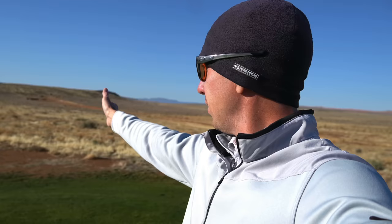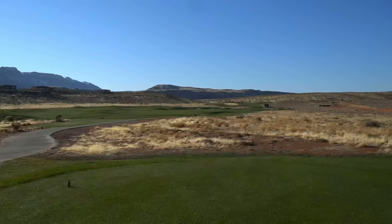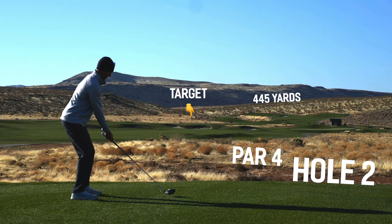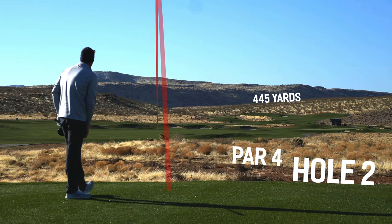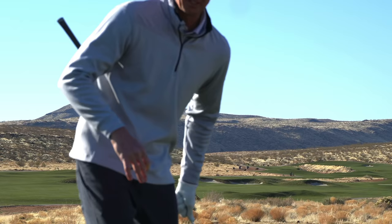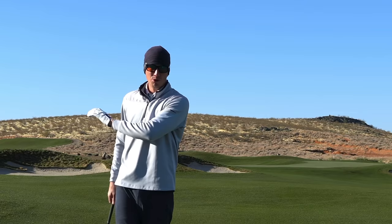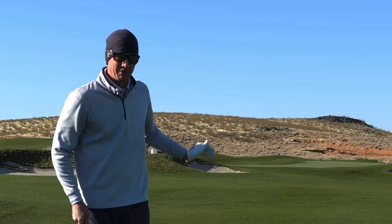445 yards. Pins a little to the right. We've got some bunker down the left and some grass bunkering down the right. I'm going to be taking it at this mound — kind of the second mound from the left. We're going to tee it high and let it fly. Now that I stepped back and looked at it, we're going to be going directly at the center of that bunker. Down the left side — I think it should be okay. 142 yards left to pretty much a back middle pin. Going to aim kind of left edge of the green, hopefully fade it right to the hole.